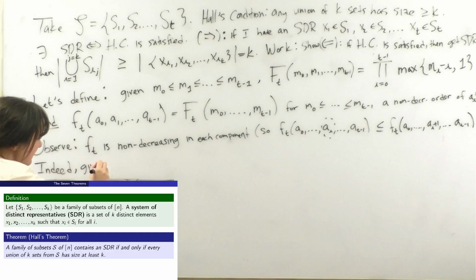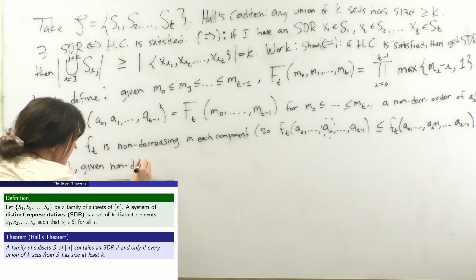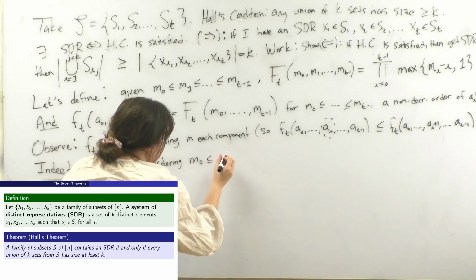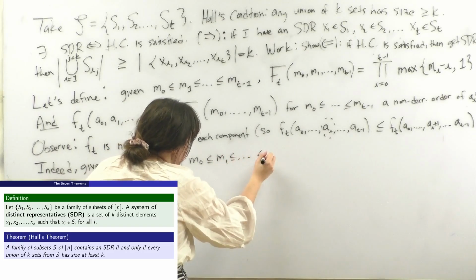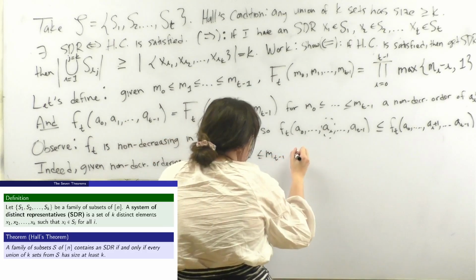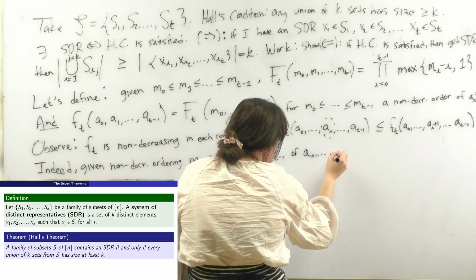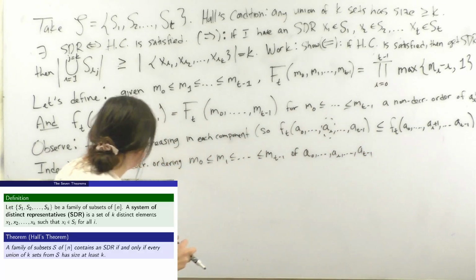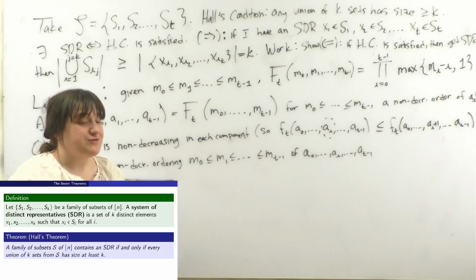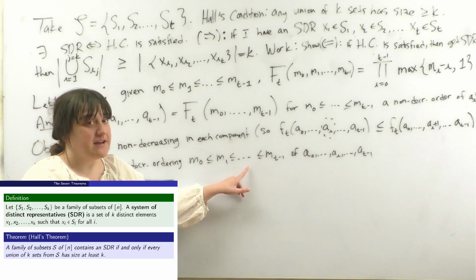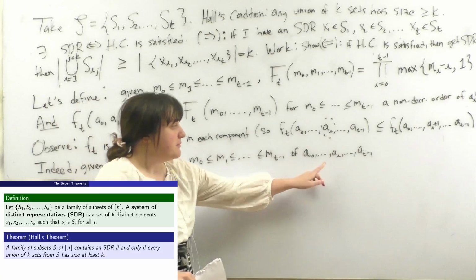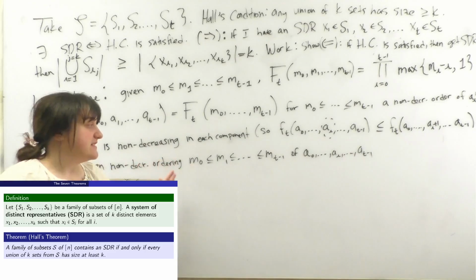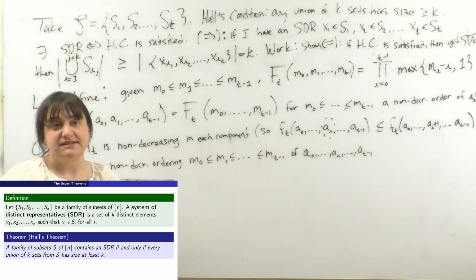If I start with a non-decreasing ordering m_0 less than or equal to m_1 less than or equal to up to m_{t-1} of a_0 through a_i through a_{t-1}, what I want to do is identify a place where I can say my a_i plus 1 is going to slot in when I increase it, that doesn't actually change the way that I'm ordering these letters.